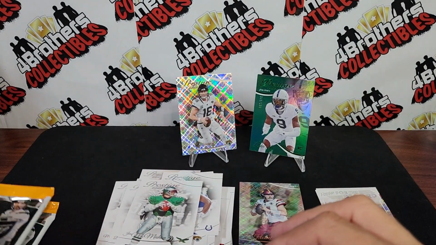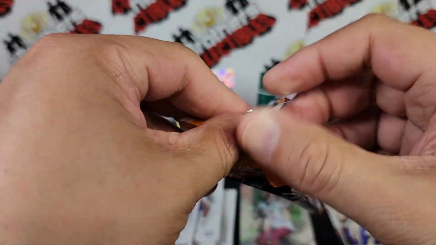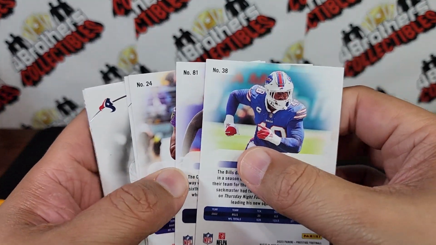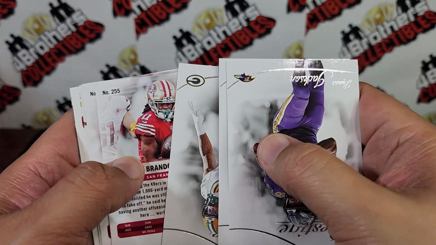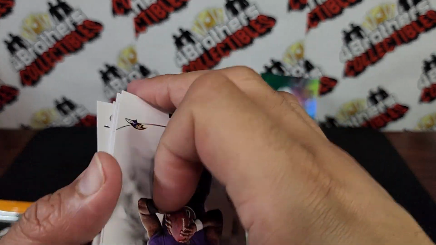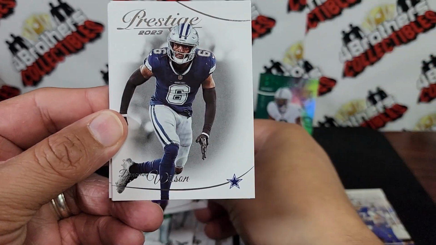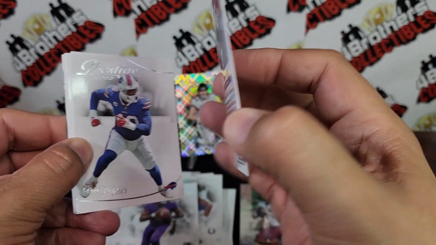So the pack number 3. So we're halfway through. And again, all of them all over the place here. Backwards, and man, they really don't have these set up nicely. Crazy. Okay. All right. That was weird. Lamar Jackson. This is the whole way they got him all set up is really, really weird.